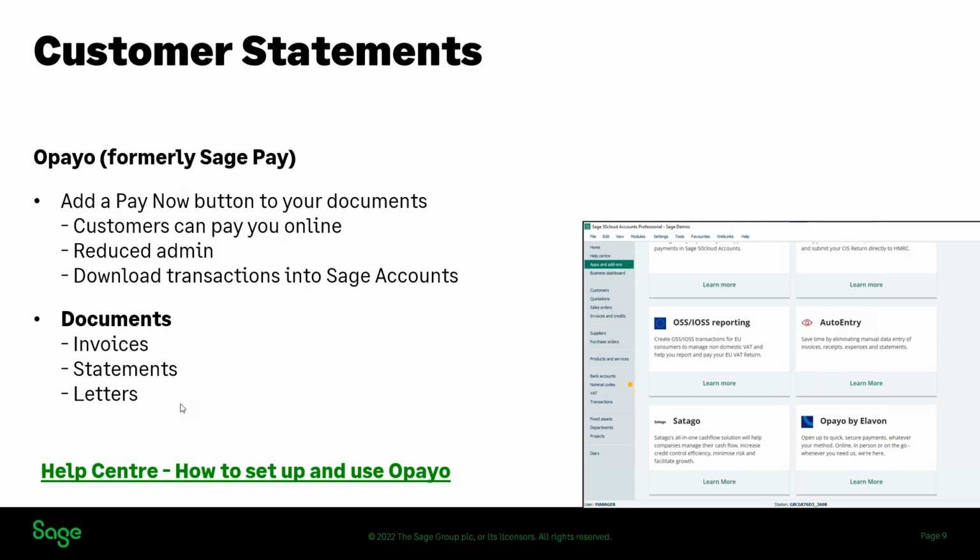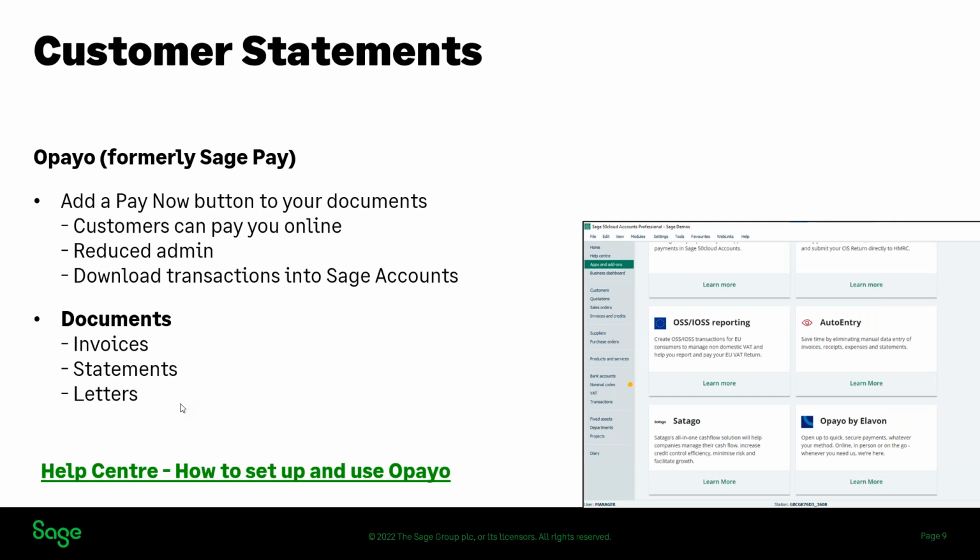Obviously, it reduces the admin then. Might save you some time as well. And essentially, it'll make it that bit easier for your customers to pay you. So they pay you online. As far as you're concerned, you don't need to then enter that transaction. The payment information will just download directly into your accounts. Now, you can potentially include a Pay Now button on invoices, statements, and also letters.